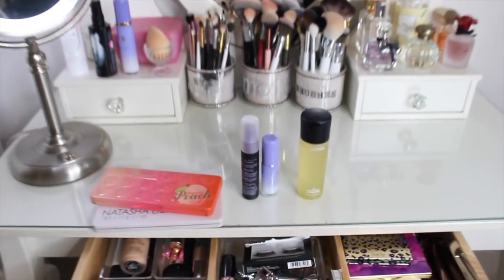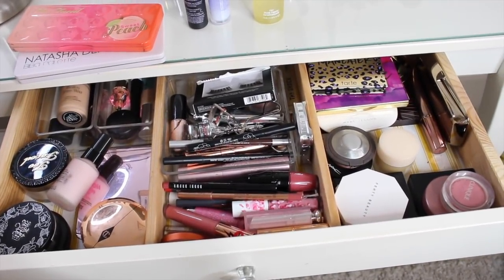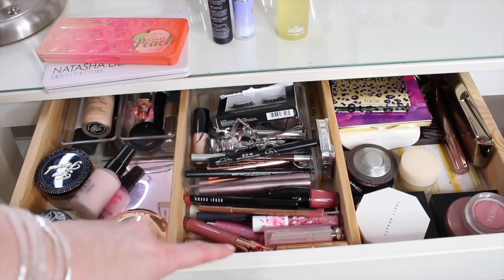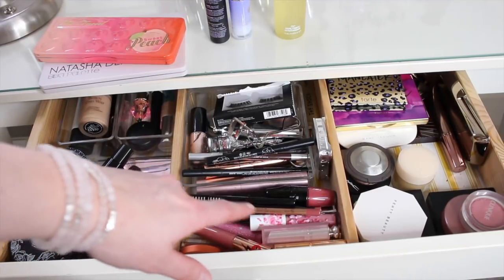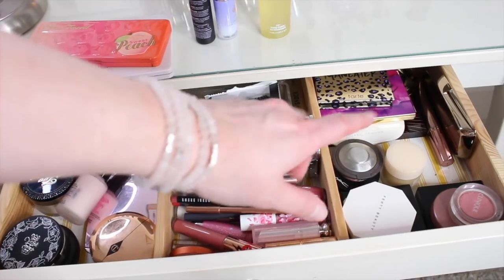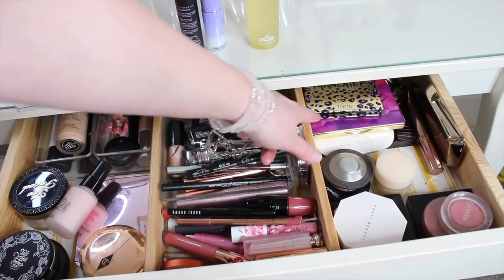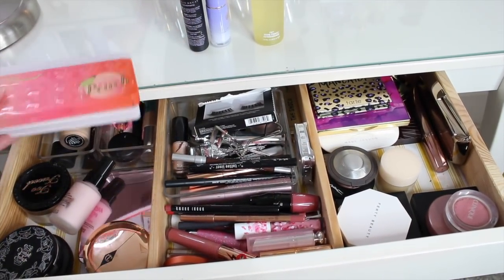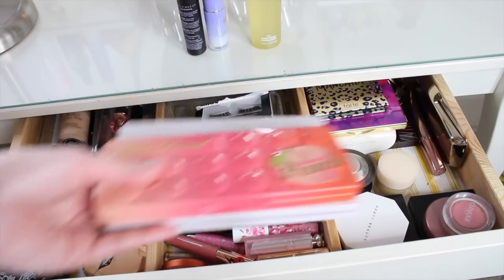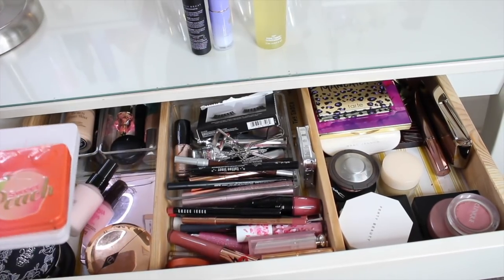So that's why it looks a little bit more full than it usually does, but I tried to organize it similarly to how I usually do. So I have face products here, eye products, lip products I put in the front right here. Usually this is overflow for eye products, but I just squeezed all the lip products in right there. And then cheek products right here, except for this lip balm. So I think it looks good, and these two eyeshadow palettes right here. The only thing that's not gonna fit are these two big eyeshadow palettes, and I think I'm just gonna leave these on top of my vanity because they're just not gonna fit in here for right now.